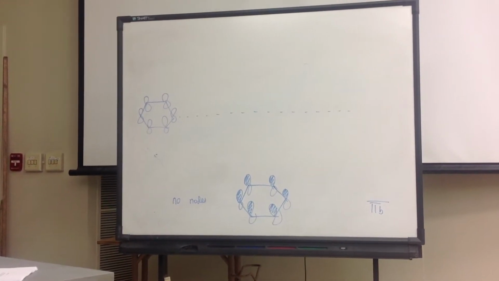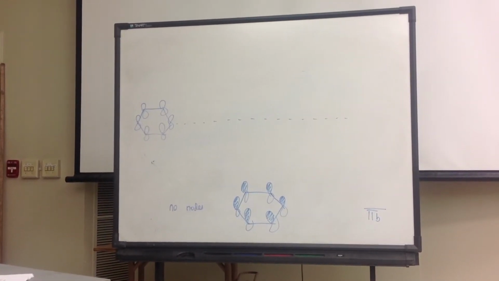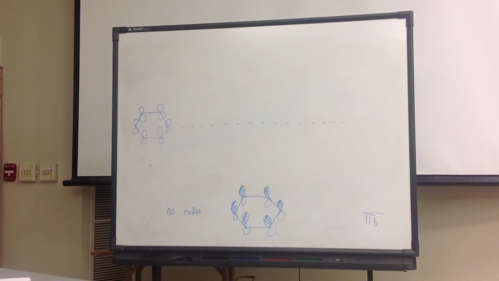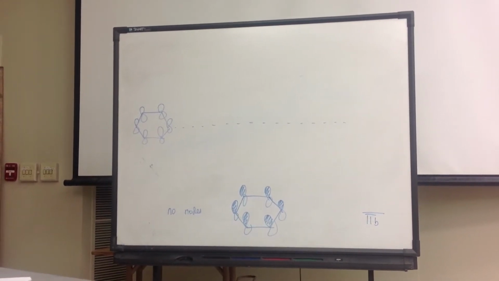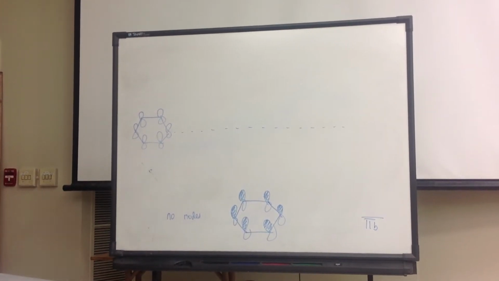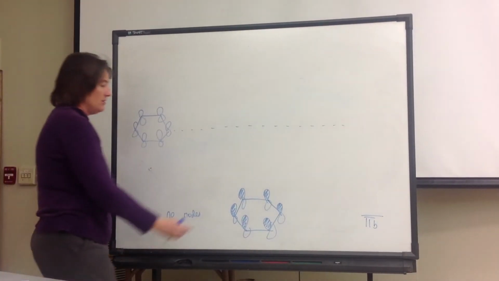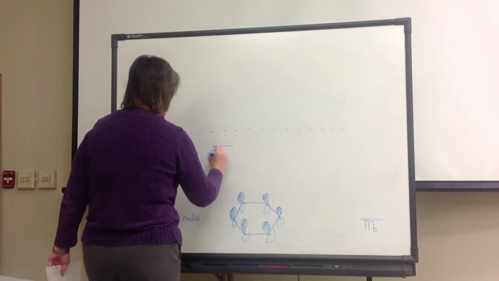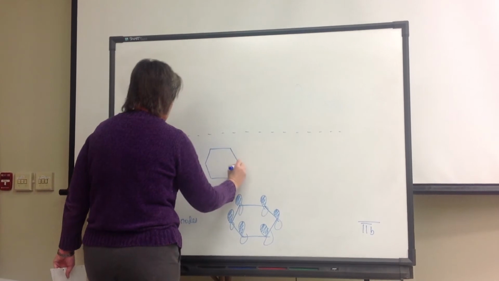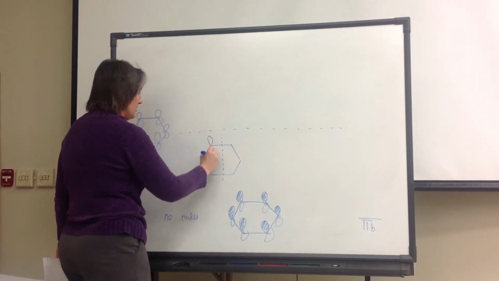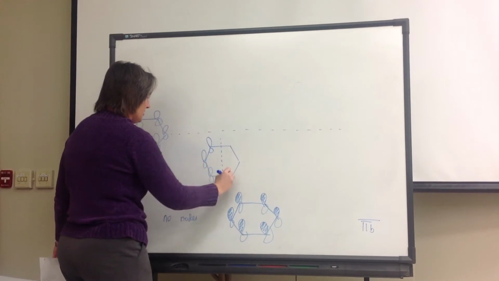Then as we go up, we're going to have one node. And we're going to draw it such that the node is symmetric. So I don't want to draw some node where I cut off just one carbon. So I am going to put a node straight down the middle, right down here. Okay? Like this. Here's my node. Draw my p orbitals.